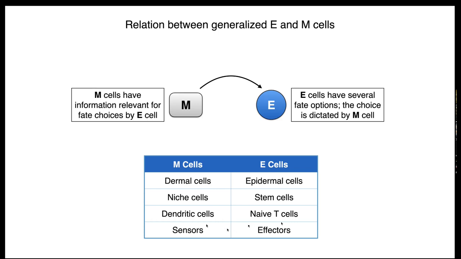And more generally, we can say for any control circuit, including homeostatic control circuits, sensors and effectors are two types of components of the circuit, where the sensor has some information about whatever it monitors, and the effector can do something about it. It has some choices. Thermostat and AC, for example: the thermosensor knows what room temperature is. AC has options to increase or decrease, to turn on and off, and so forth. Same with beta cell and liver. Beta cell knows what the glucose concentration is, liver knows what to do about it when the beta cell tells it what to do through insulin. So this is a general relation.